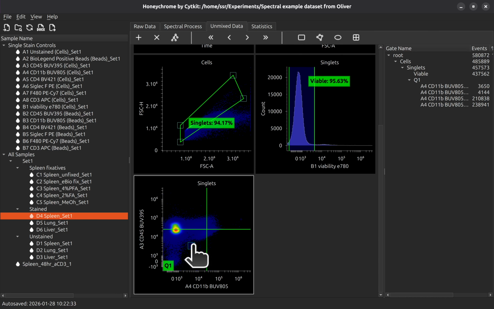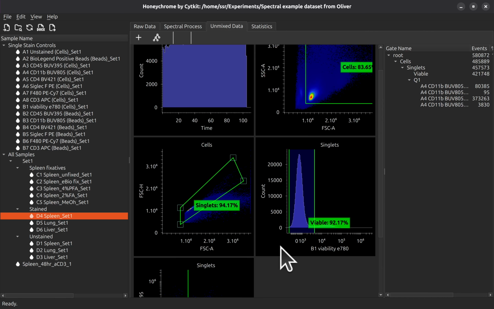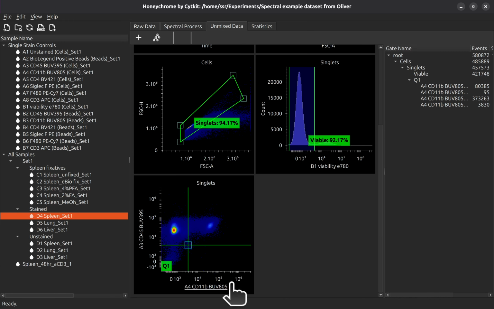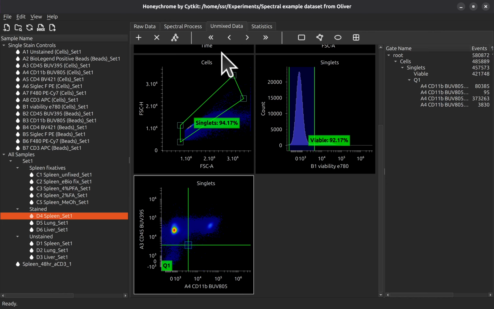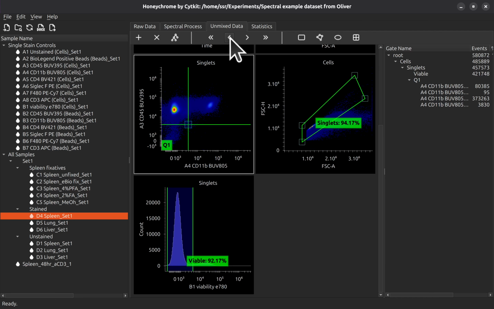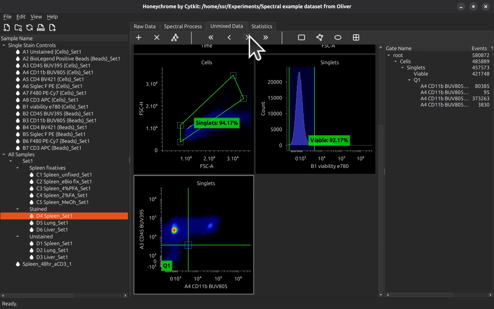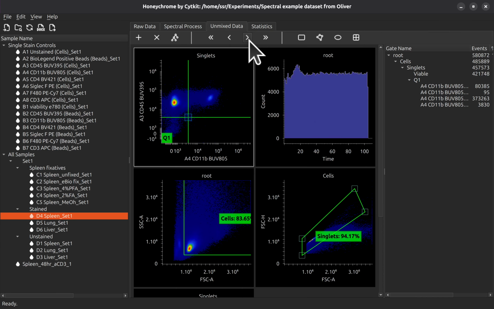Let's try quadrant for a change. You can see the new gates in the gating hierarchy. I can move around the order of these plots. I can click to select them and move them back and forth, change the order of the plots, move them to the front and the back.